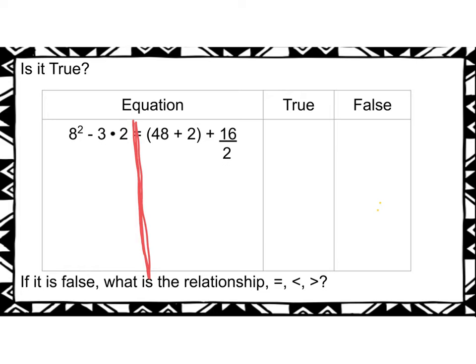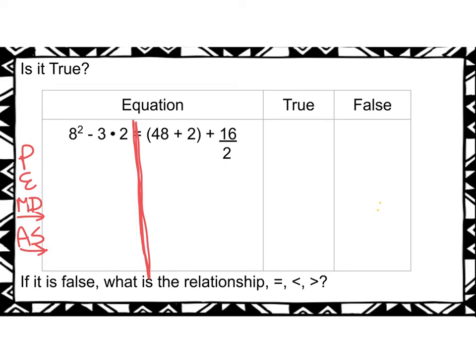So we're going to start with the first one. And remember, we're still working with order of operations. So I'm going to go ahead and put the steps. So we do parentheses, exponents, multiply. Ooh, it's multiply and divide, not multiply and subtract. Sorry about that. Multiply and divide, then add and subtract. So we're going to start with parentheses. We don't have any. So we're going to do exponents.